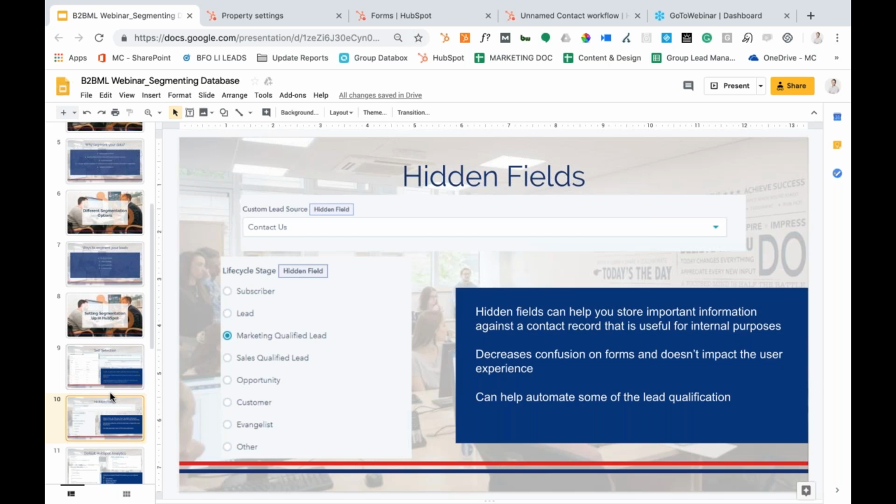In a similar way, you can say, if this is a really top of the funnel, high value, top level ebook that doesn't involve that much interest, it's very educational, not product focused, not bottom of the funnel, you can use hidden fields to automatically assign that person to become, for example, a lead. On the flip side, if it's a contact us form, a free demo, a free trial, something quite bottom of the funnel, you can use hidden fields to automatically set that person to be a marketing qualified lead, which your sales team would then treat differently to a normal lead.